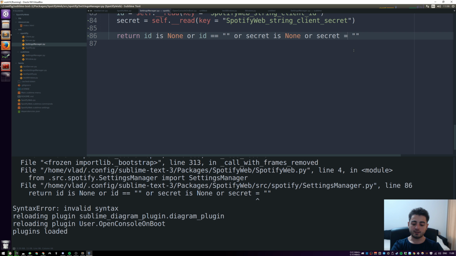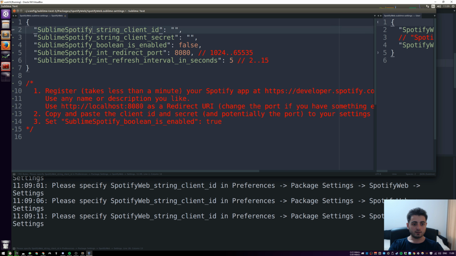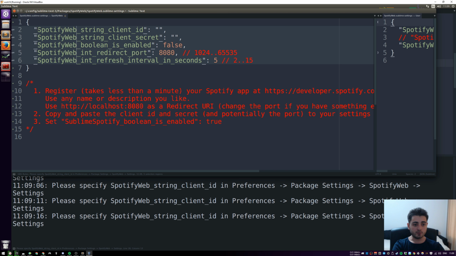Okay, and this is what we're going to improve right now. In fact, I don't want to waste your time, so I'm just going to copy paste it from over here. And this is the old version where I had this called Spotify web, and this is called bool, right? So these are the default settings. So let's close it for now, and again to demonstrate.